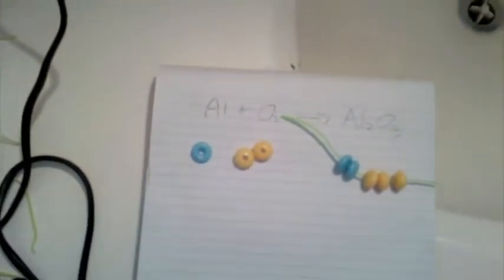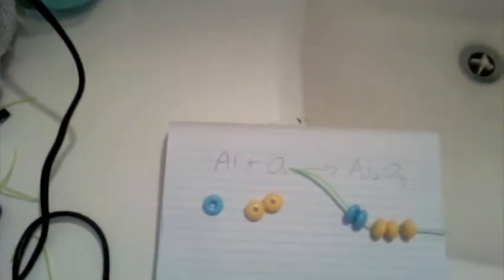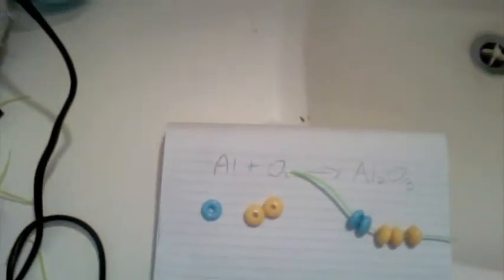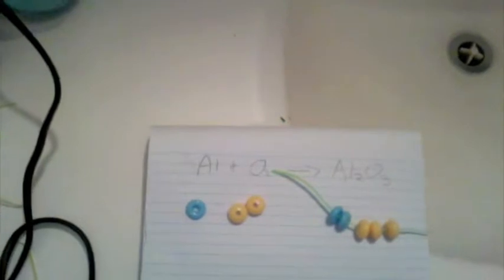The Al2O3 is one whole compound. That's not going to get broken up right now. So what you want to do is you already see that it's uneven, because you have 2 oxygens here, 3 oxygens there, 2 aluminums here, and 1 aluminum there. Now, you know you can't double oxygen to get 3, because 3 is an odd number.